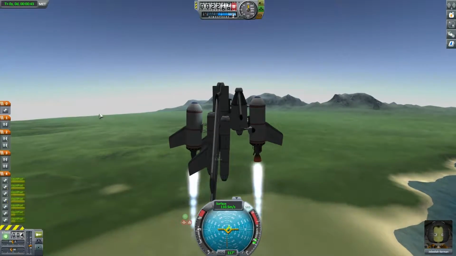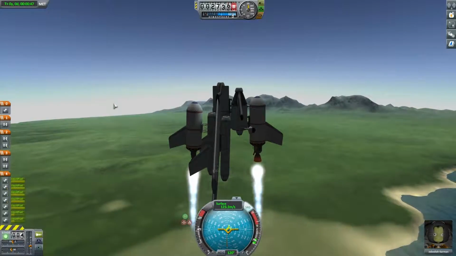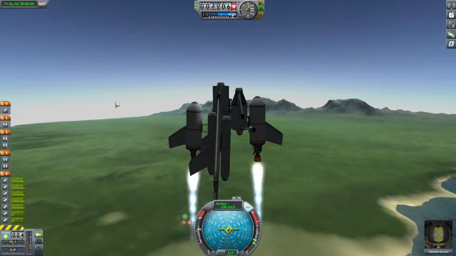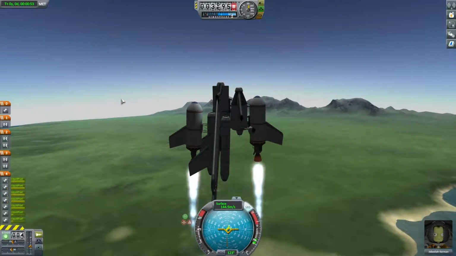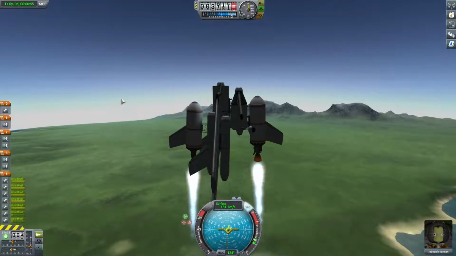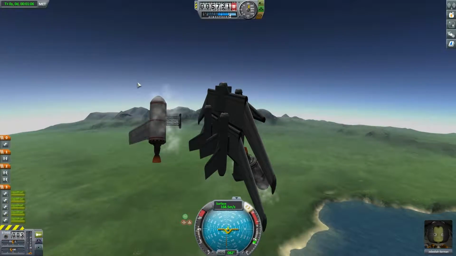That was really stupid, but I guess I was confused when I was crashing because I couldn't see the points on the ground where I was supposed to be going to. So anyway, I'll try again and see what happens. Might as well watch the staging, I realized. Oh boy.